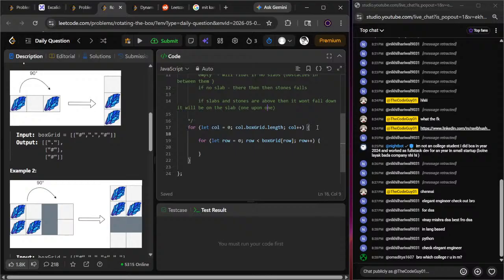I am job hunting. I'm hunting HRs for a job. If you guys can help me, it will be really helpful. But I don't think you guys can help me. I mean, you can help me with the DSA, but I don't think you can help me with the job hunt. If you have any tips, you can share. Since I really need a job right now, bro. It's been a month now.